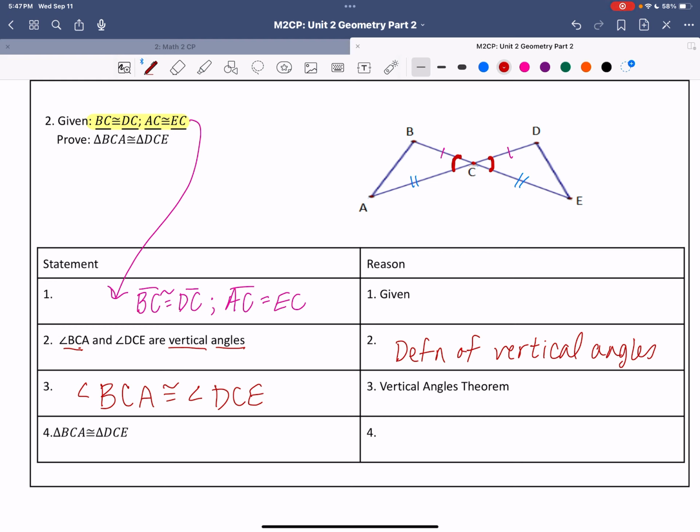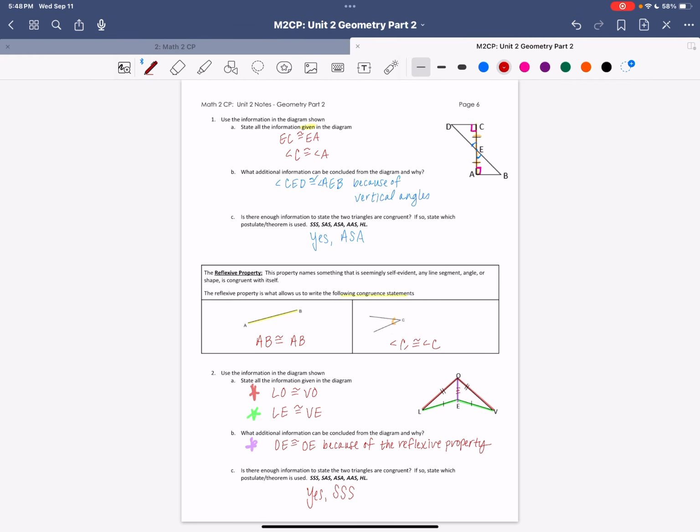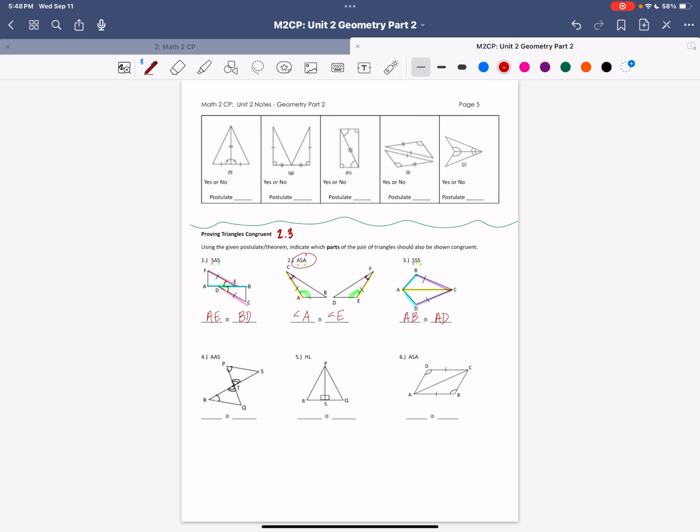All right, last but not least, we want to know, how is triangle BCA congruent to DCE? Well, we know this now because we have a side, we have an angle, and we have another side. So since it's a side, an angle, and a side, that's how we can prove that this triangle is congruent to that triangle. And that is how you do proofs. You've got your reflexive property where it's congruent to itself, and then practicing and proving how triangles are congruent.